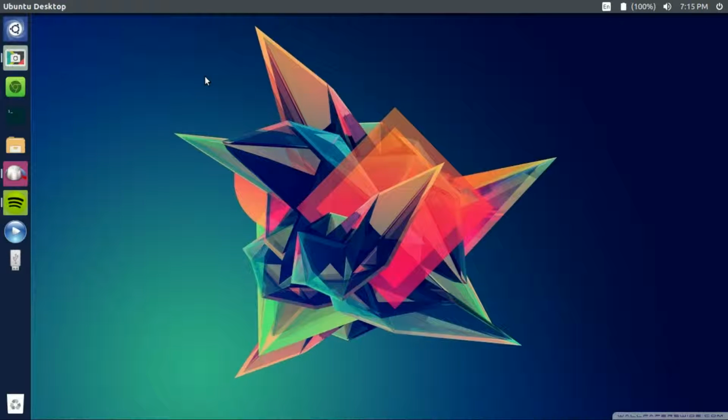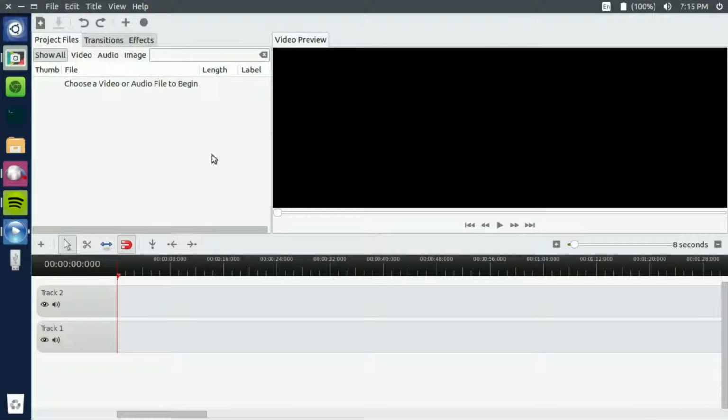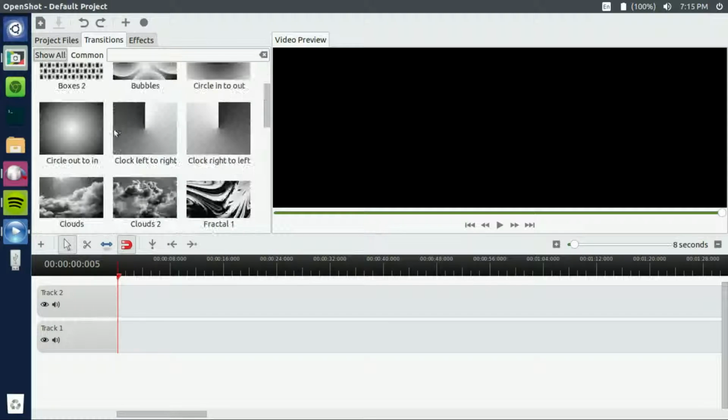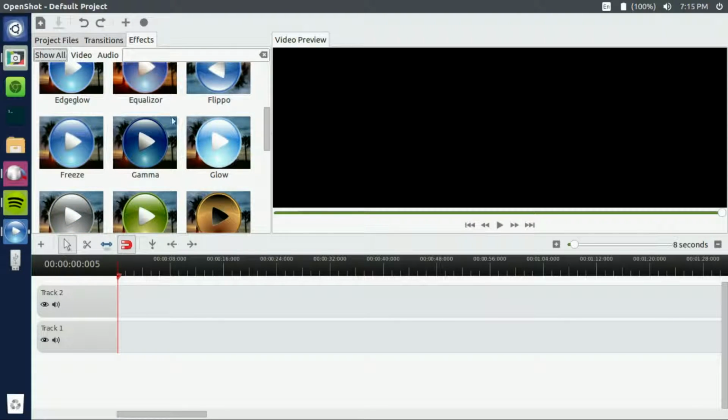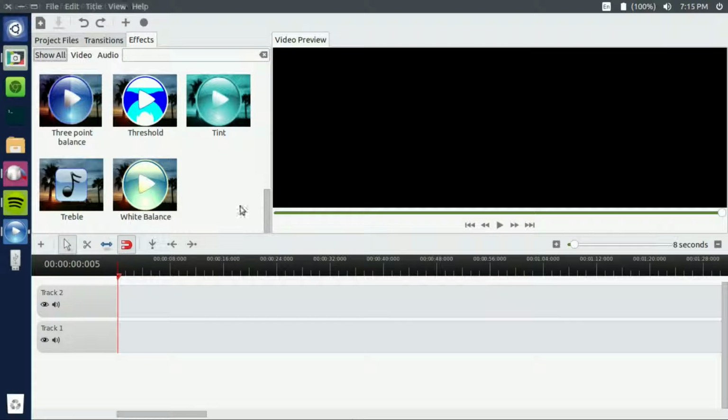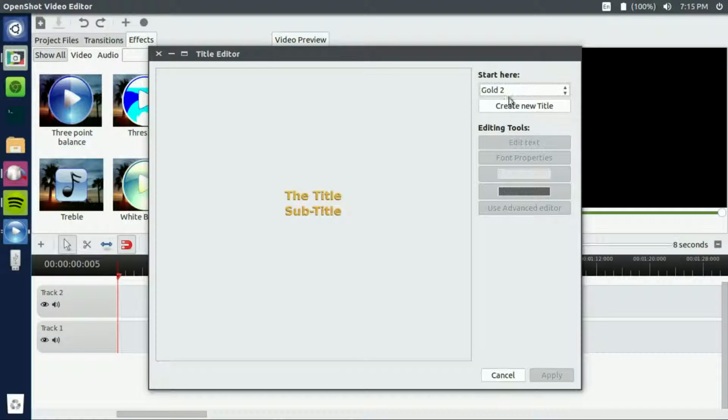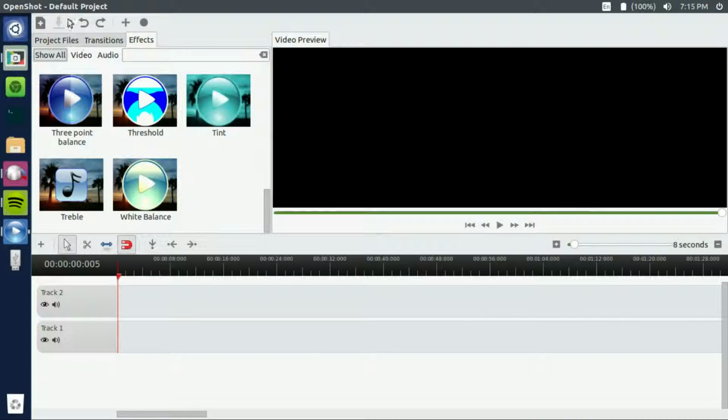Next up, I'm going to show you guys something called OpenShot. OpenShot is my video editor that I use to clip everything together for my videos. It's really awesome. You can take the videos and drag them in there. You have transitions, and effects for the sound and the video. It's pretty awesome. You can even make your own titles, like a little stand-over title.